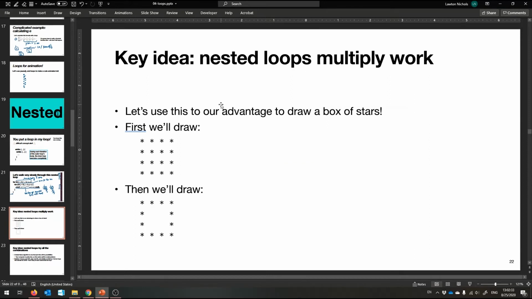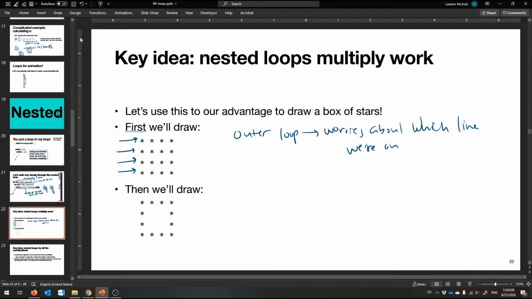Okay? So let's use this to draw a box of stars. All right? So let's make this in code. It might seem complicated, but we're going to do it with nested loops. Okay? And here's the strategy. We're going to have one loop, the outer loop, that will worry about which line we're on. And so it'll go from here to here to here to here.